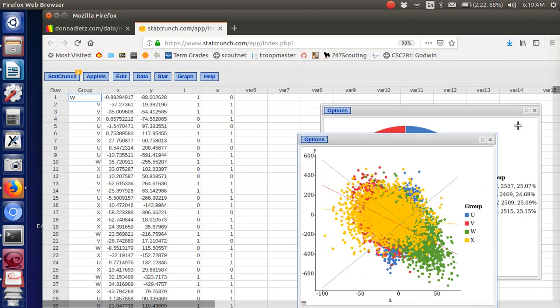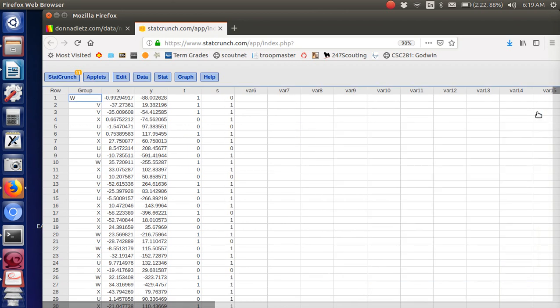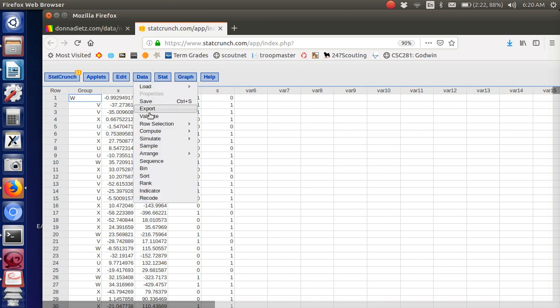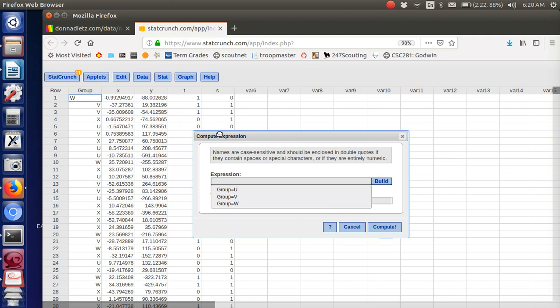Okay, going to step 16. It's often necessary when doing statistical work that you need to do what's called recoding variables. That means it's often necessary to rename your data for reporting purposes or to keep yourself from going completely insane. So we're just going to recode, we're going to rework T and S using this thing called compute expression. The compute expression is generally an extremely useful tool. But my expression I'm going to use is an if-else, and I'm going to use this to recode my variables.